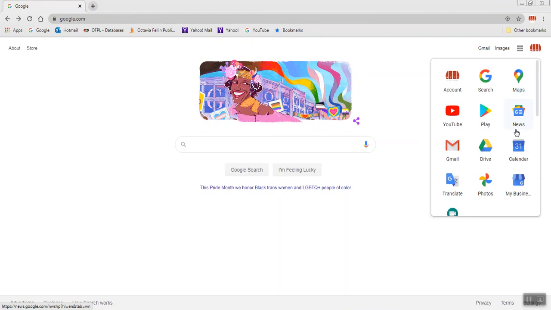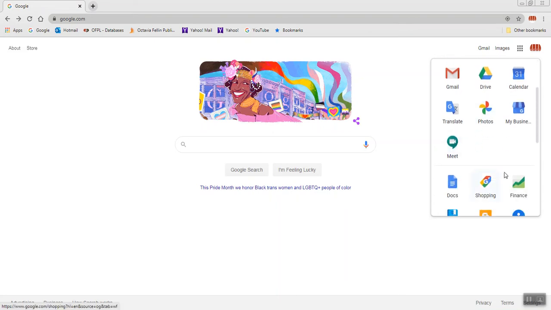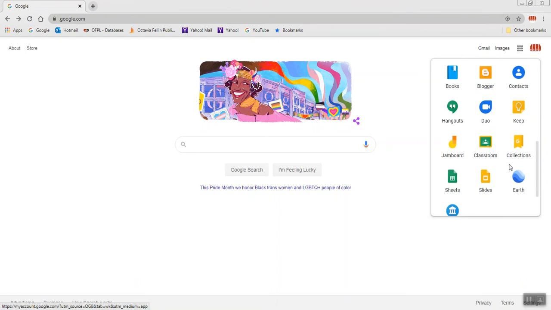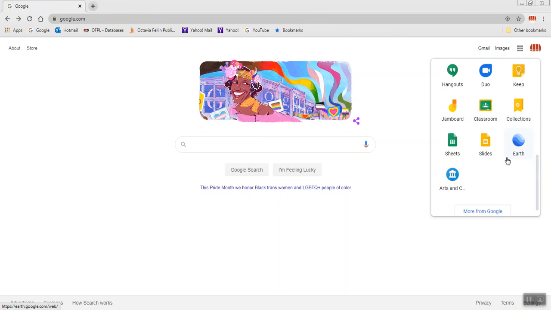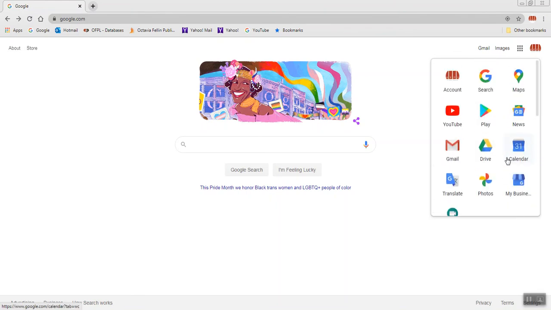Now some of the more hefty apps that are on here. Of course, we have our Google Drive, YouTube, Calendar, Photos, and Meet. There are more down here, and feel free to explore some of these on your own. We'll talk about some of these, but believe it or not, there are so many apps on here we cannot talk about all of them. That's why we're just doing a highlight of some of the ones that you'll probably end up using at one point or another.